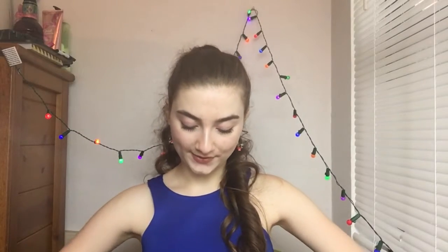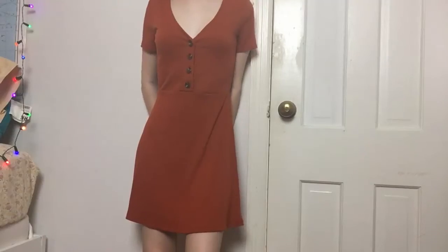The next thing I got was this dress. This dress is a medium, and honestly I really fit into smalls and extra smalls the best, but I like this dress enough so I got it. It's a little bit loose on me, but that's okay. I'll probably just wear it as a throw-on dress when I can't be bothered to put an intricate outfit together.